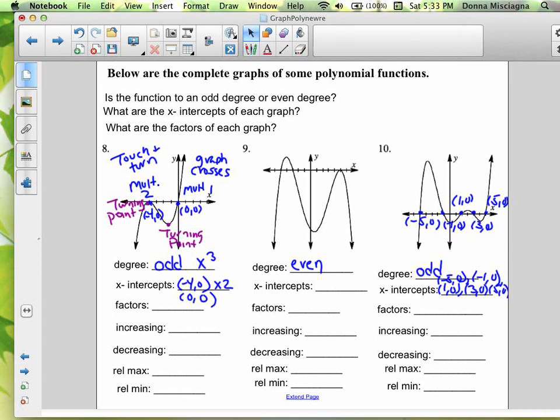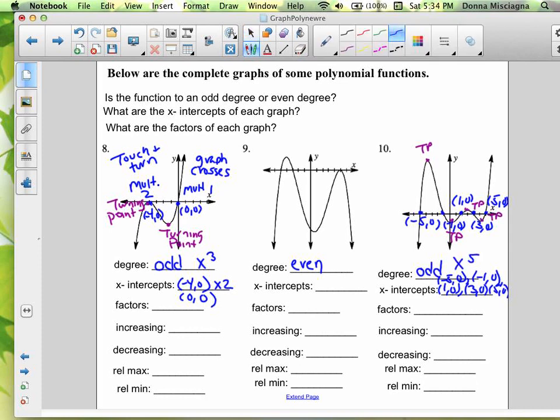If we count our turning points, and you know what, I'm going to abbreviate TP over here now. I already wrote turning point once. You'll figure it out. So we have a turning point here, and a turning point here, and a turning point here. There's just no room for me to write turning point each time, and a turning point here. So I've got 1, 2, 3, 4 turning points. So the number of turning points is 1 less than the degree. This is 5th, so this is an x to the 5th.